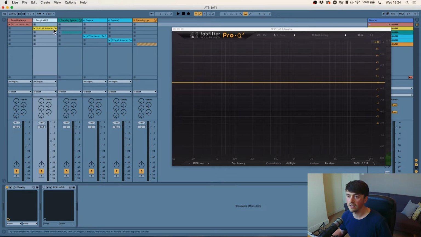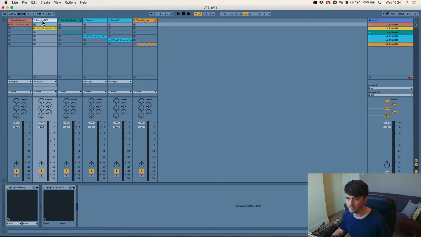So the next example I want to show you is when you've got sounds like, for instance, hats, where there might be some peaky frequencies where they're popping out a bit too much, and they might hurt your ears if they're in the 2K to 7K area. Quite resonant frequencies, not just in hats, but in any sound. Or there might be a frequency that you just want to get rid of. Maybe it's not working tonally in the mix and things like that.